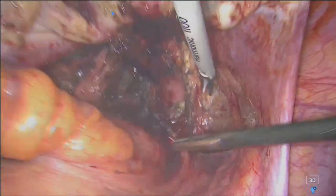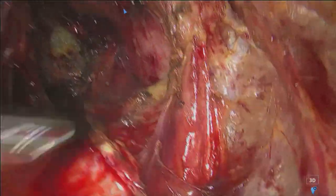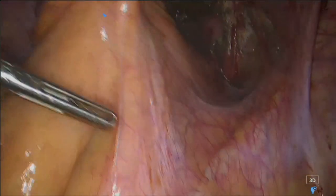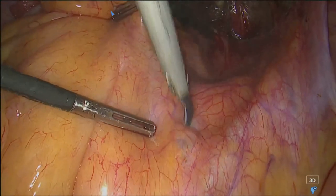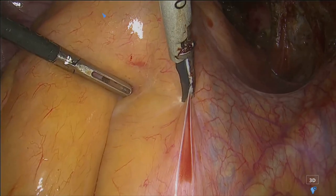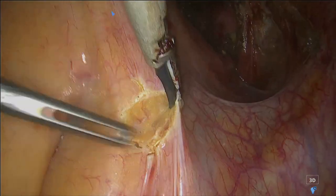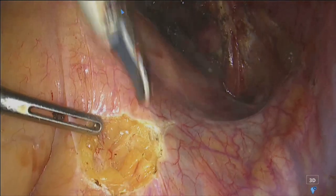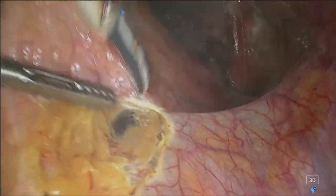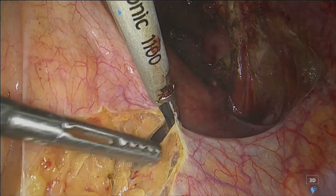For the moment, this is important to check the nerves that arrive here and to stay here for the preparation. The preparation starts from the promontorium. This is the promontorium here, the right common iliac artery here. We open the gray line here with harmonic. We go very fast and go to open the right parietal space, middle parietal space. This is the connection with the previous preparation.